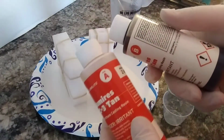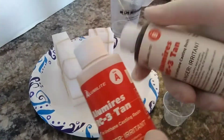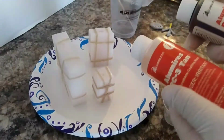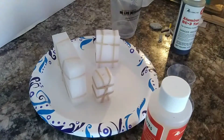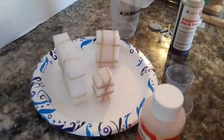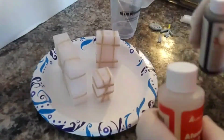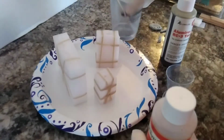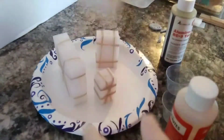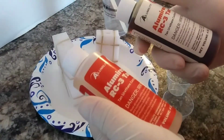And I got set A and B. If y'all can see the name brand right here. I got it at my local Hobby Lobby store, but I think you can get these at any craft store. Here's the box of what I got. So, as far as I know, we're going to do a 1-to-1 ratio. Pour it in, and hopefully the stuff comes out right. I got my mixing cup right here and my stick. So I will bring y'all back, hopefully in a little while.